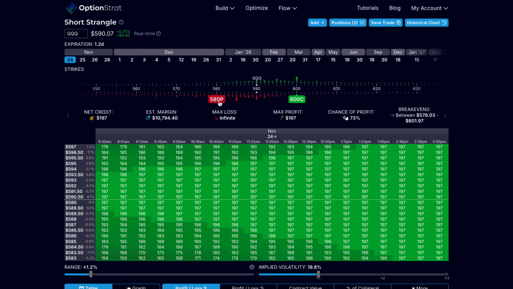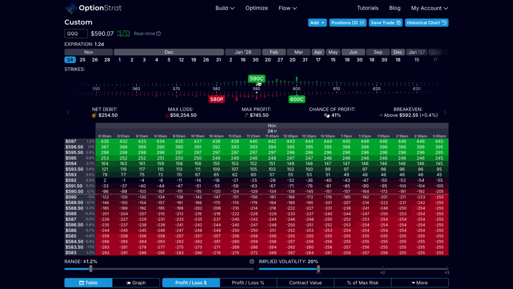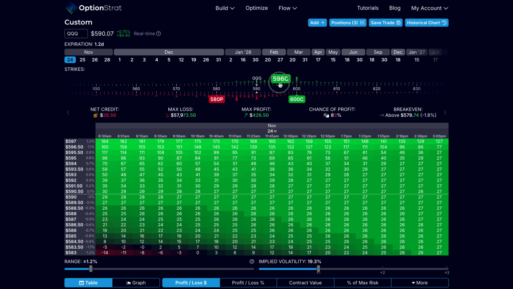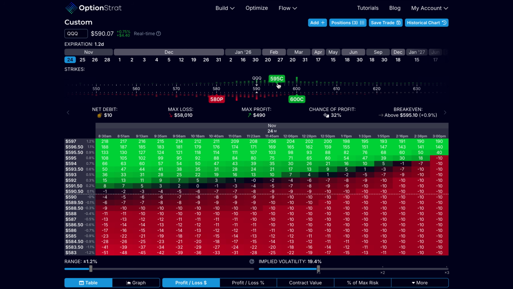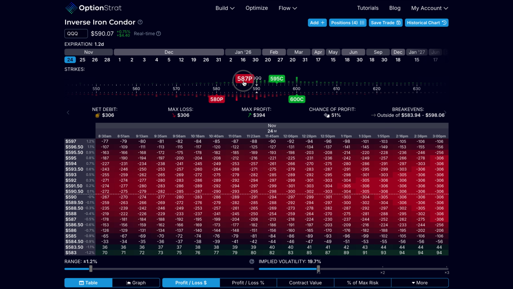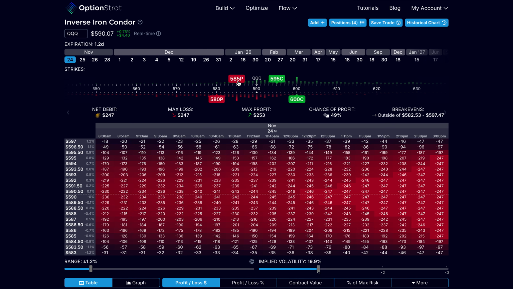Then I said we need to buy a call with a lower strike than the strike of the call that we're selling. So let's go ahead and add buy call here. And I said, let's just do the one at the 595 strike. So right here. And then I said, these are $5 apart from each other in terms of the strike price. So now we also need to buy a put. And then that put that we buy and the put that we sell, those also then need to be that same distance away, which is $5 here. So I'm going to go ahead and add buy put. And so that means I have to buy the put at the 585 strike. So this is the trade here.